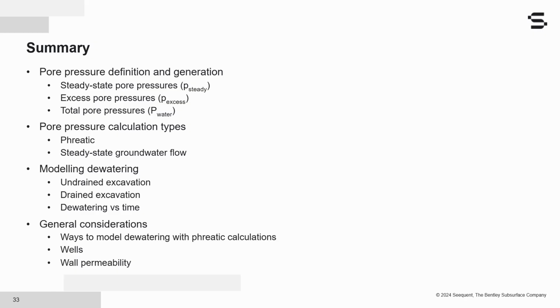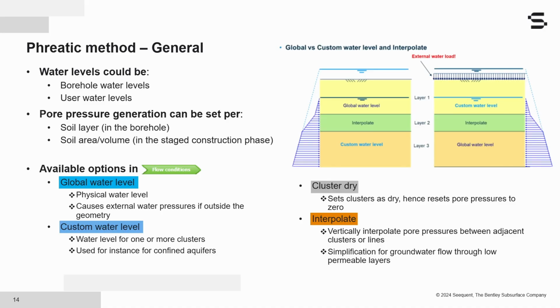Saleta asks, could you have only custom phreatic levels instead of a combination of global and custom? And would, in this case, the custom levels be equivalent to the global level? Yes, you can. The only difference between a global and a custom water level is this situation here. In case you have a global phreatic level outside your active model geometry, as we saw here in the right case, then this will result in an external water load, which is normal. If you do the same thing with a custom water level, you don't have this external water load. So typically, the results will be equivalent, but you only need to be aware of this situation here.